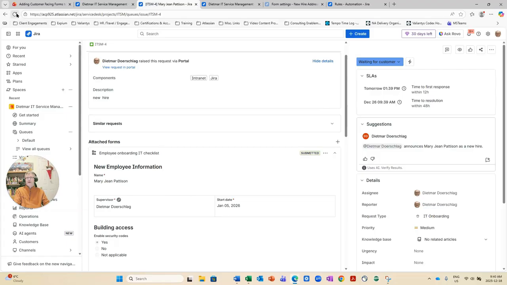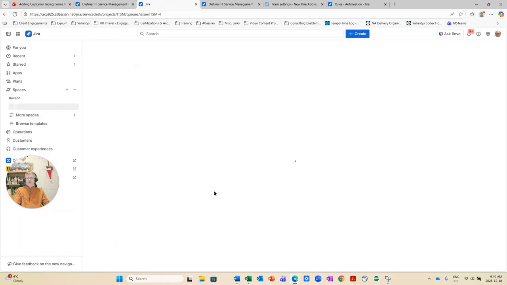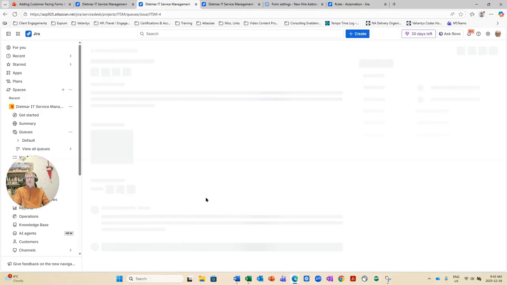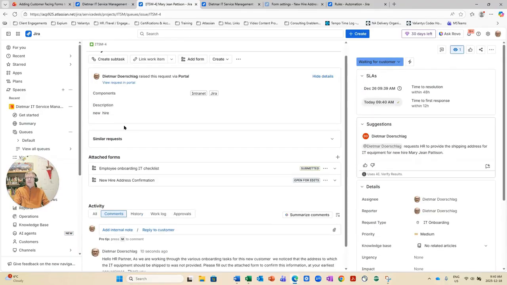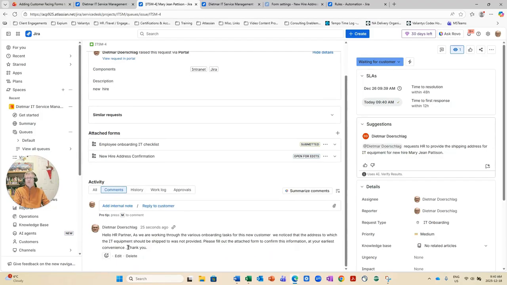I'll show you, because I do this through automation. So I'm routing it back to the customer, in this case the HR submitter, and automation is now kicked in where the form was automatically added. I didn't click anything here manually. I did not add it manually. It was added automatically through Jira Automation. It added that form when I routed to the waiting for customer status, and I also automatically add a comment to the ticket.